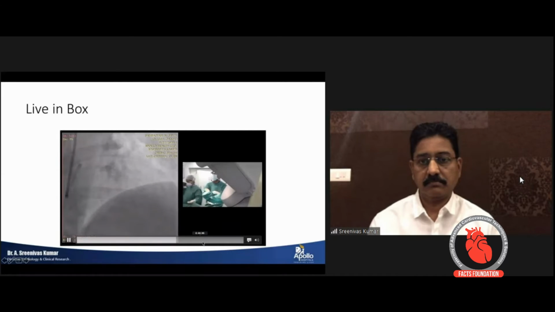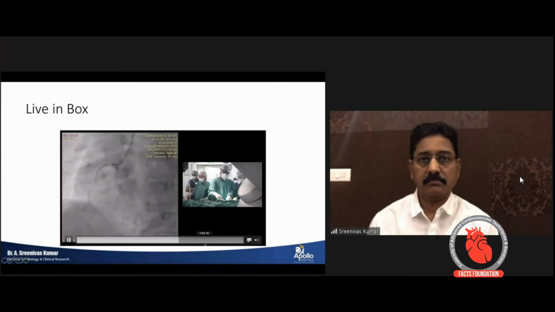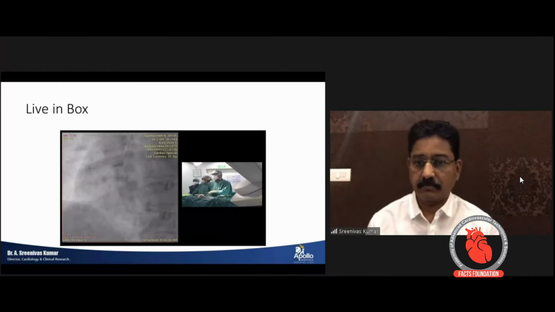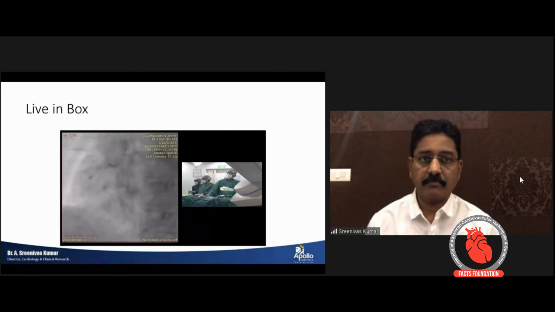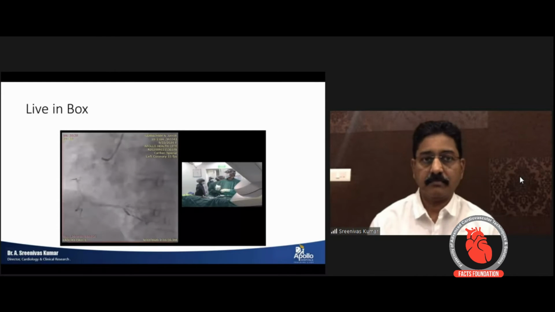Now we have decided to go onto the right coronary artery. So this is the right coronary artery picture now. It shows two levels of disease, mid-segment tight disease and the proximal disease. Now after finishing the left side, we hooked the right catheter with 5 French because of the spasm and the artery also looked small. 5 French JR catheter. As you see there, the mid-segment long segment disease and proximal side stenosis.